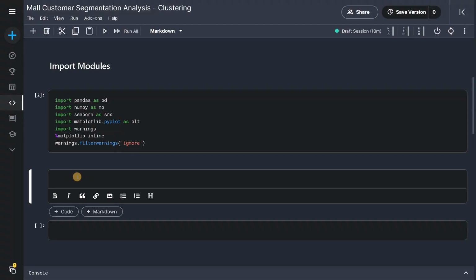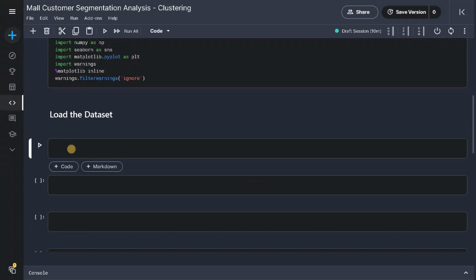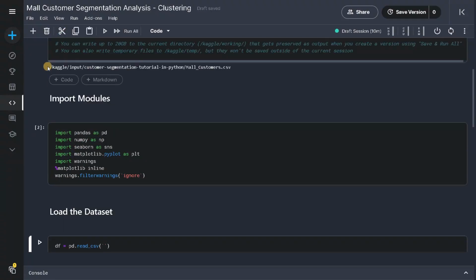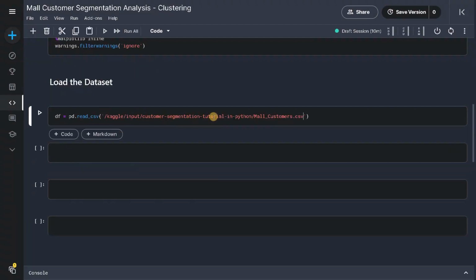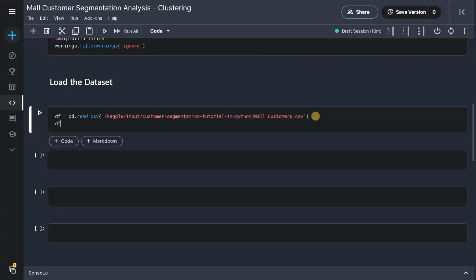After that we can load the data set. Now df equals pd.read_csv, just copy this path, paste it here, and see the head.